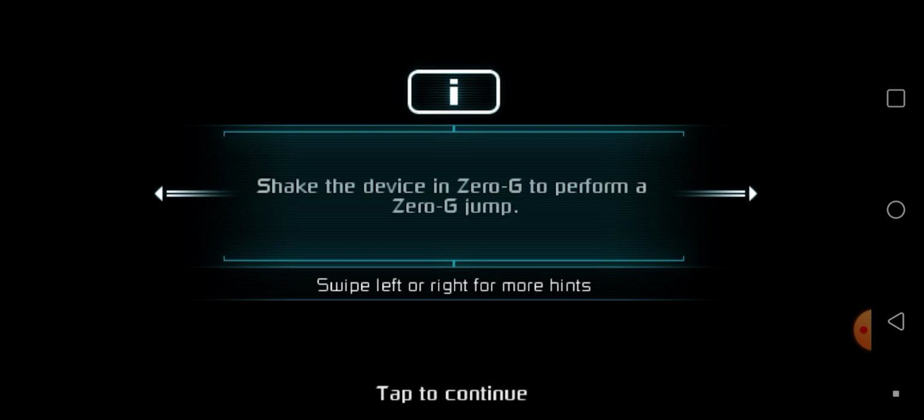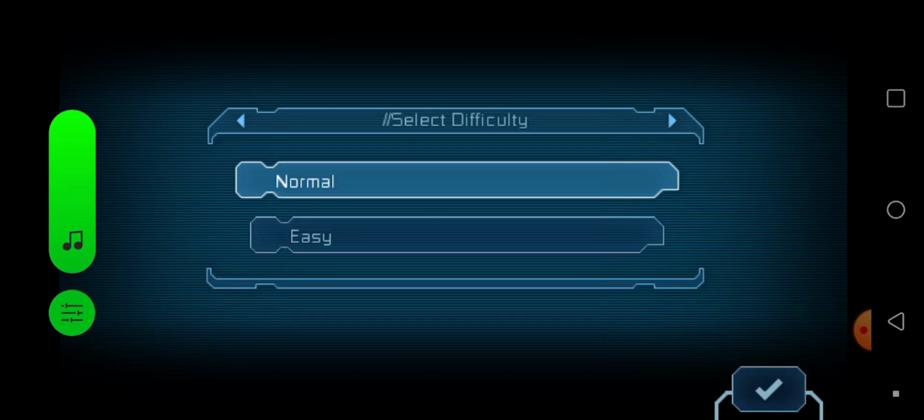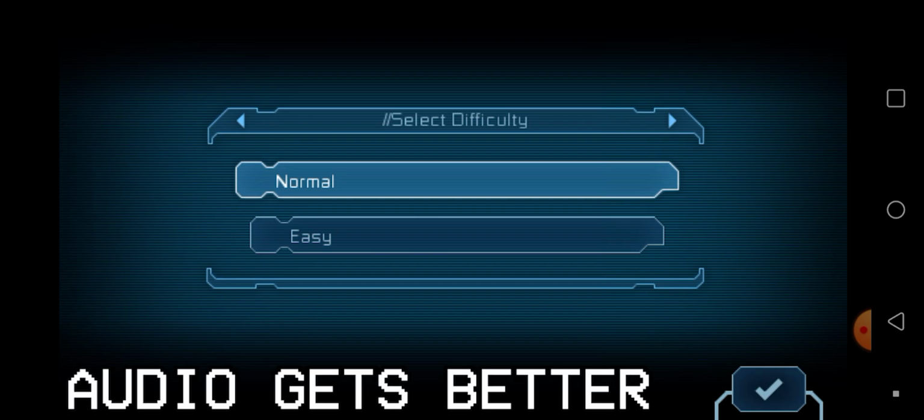Shake the device in 0G to perform a 0G jump. Oh, that's no. Can't really hear it all that well. Hopefully you guys can hear it. Hopefully you guys can hear it well.